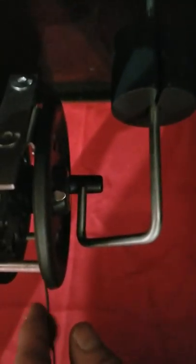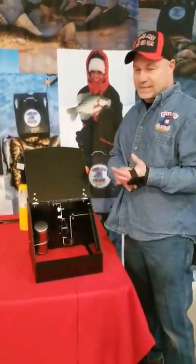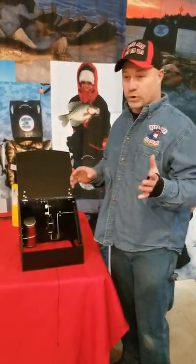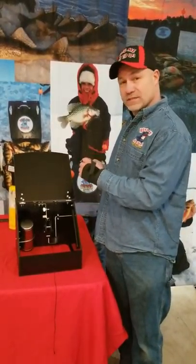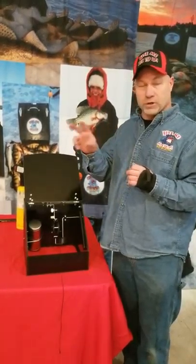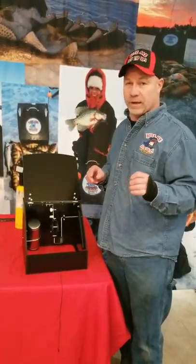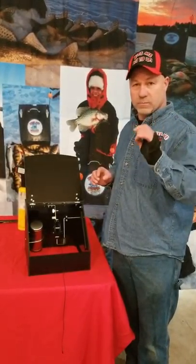This is why it works so great for crappies and even bluegills — you just touch that thing and it goes up. You've all been there where you went out and saw a dead, scaled-up minnow at the end of the day or your minnow missing. That is not going to happen with this tip-up, because if they even touch it, it's going to go up. People have no idea how many times fish are coming by mauling your minnow and leaving.